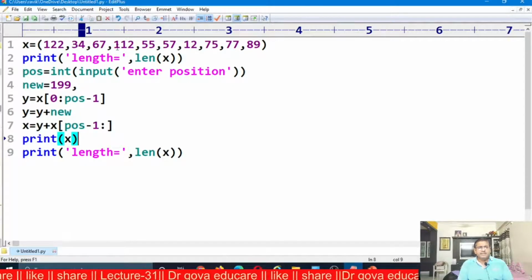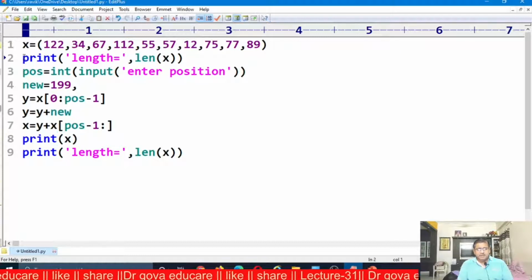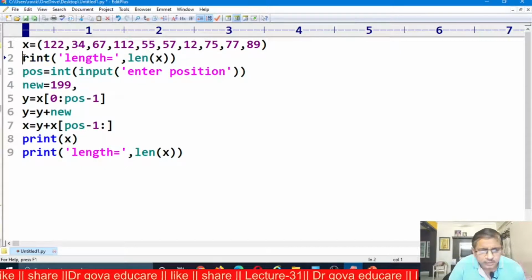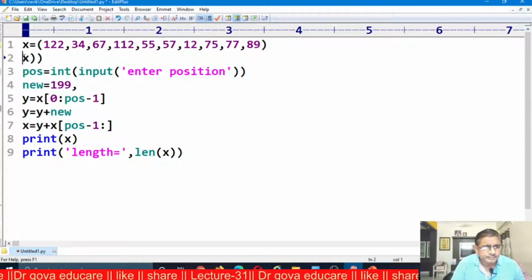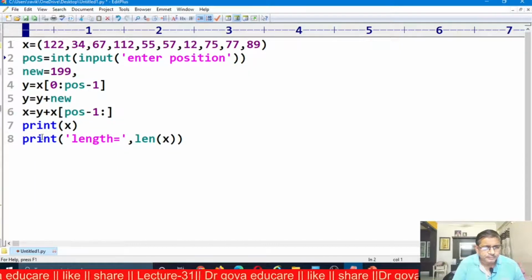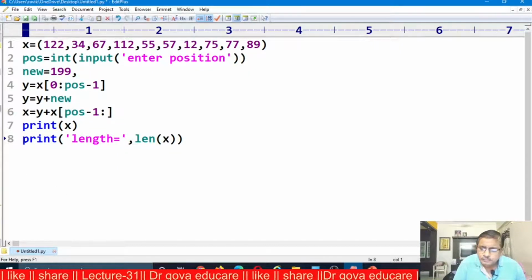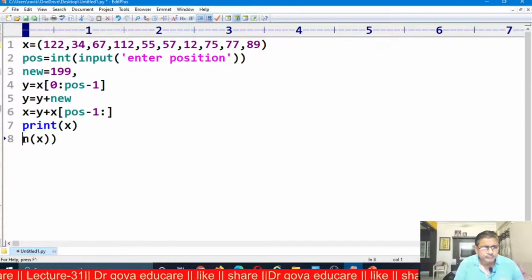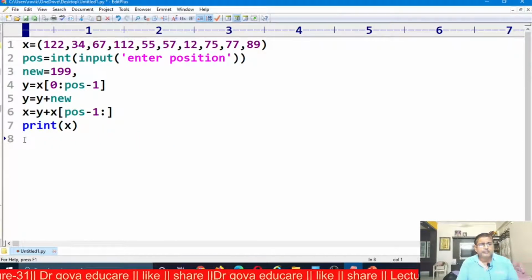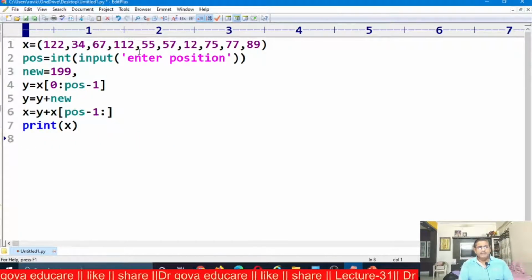Now the same program. This is the tuple x. I want to print the length of the tuple. First I want to enter the position.